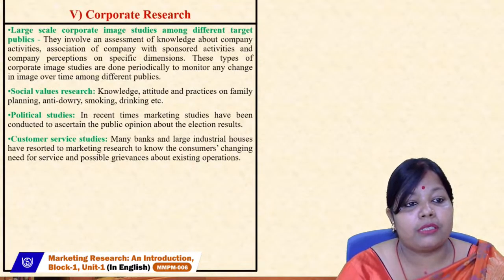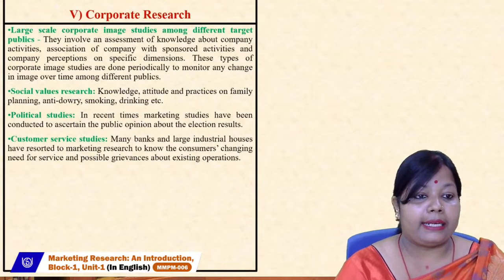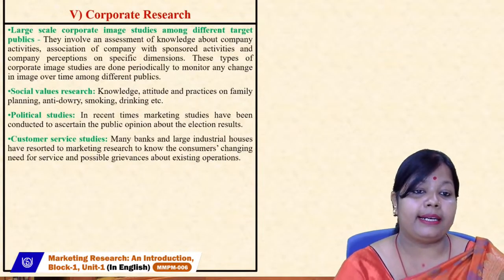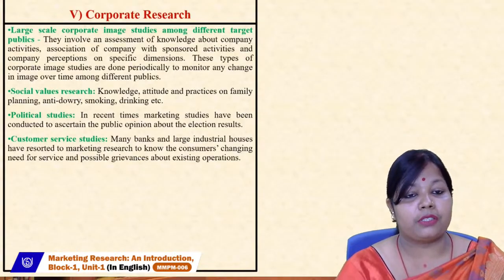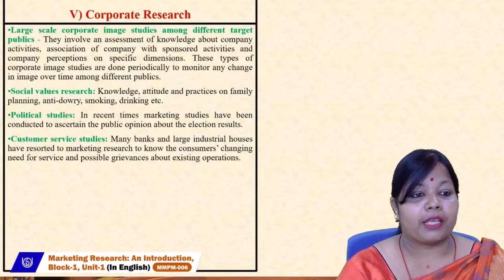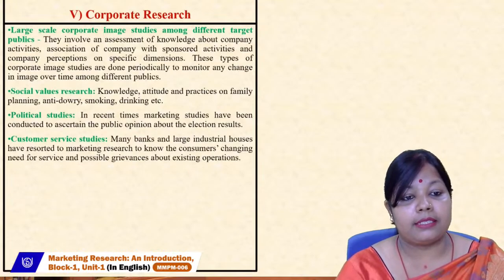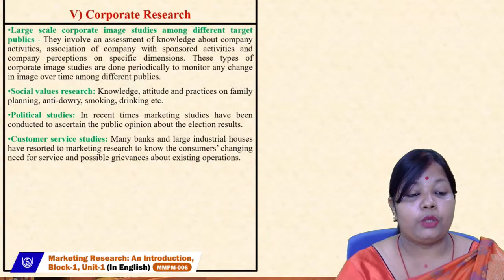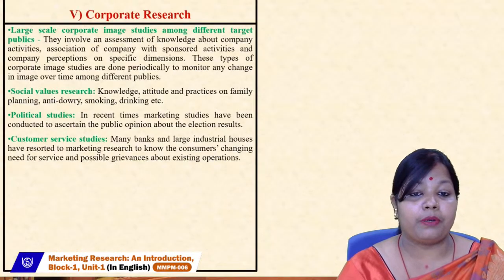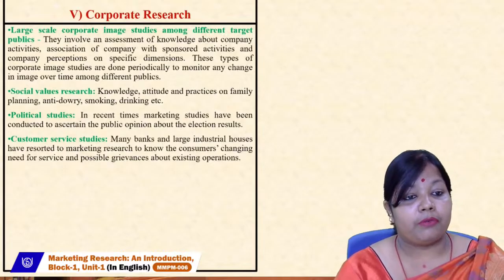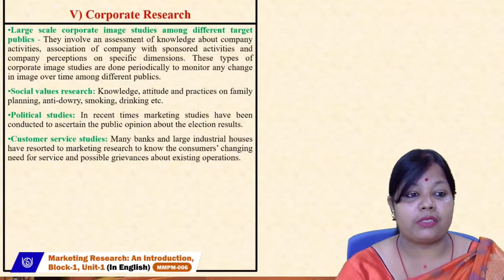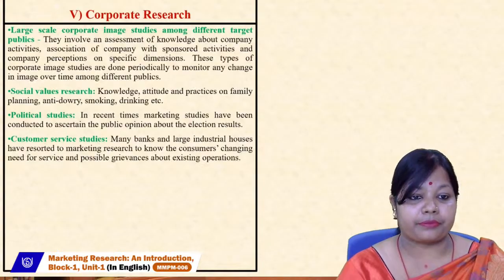Under social value research, knowledge, attitude, and practices on family planning, anti dowry, smoking, drinking, etc., come under social value research, which is also required for the society. Under the political studies, in recent times, marketing studies have been conducted to ascertain the public opinion about the election results. We can study these situations under political studies.